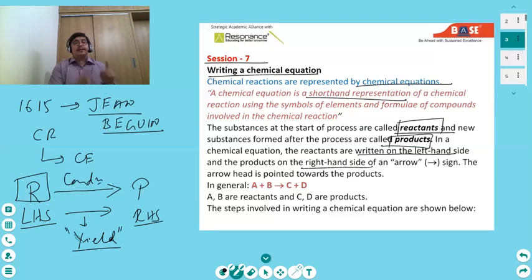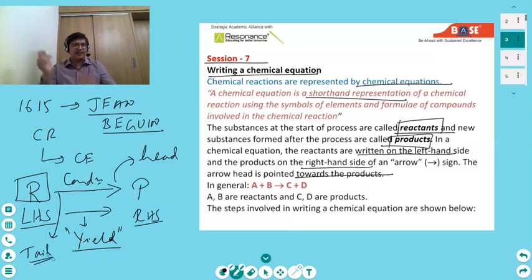Basically, it tells us the direction of the reaction, which direction the reaction is moving, from the reactant side to the product side, and sometimes vice versa. The arrowhead points towards the product and the tail is towards the reactant. This is the head of the arrow and this is the tail of the arrow. In physics you have vectors, don't get confused with that. In general, we represent a chemical reaction like this. I have given you R and P; more precisely, A plus B giving C and D.